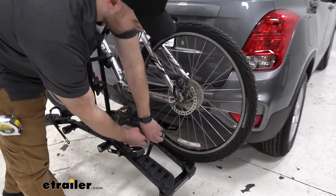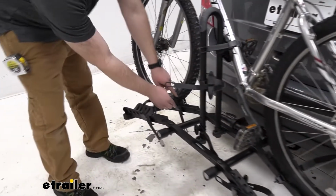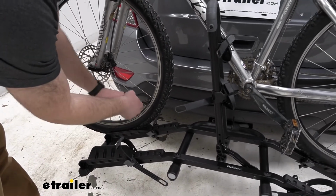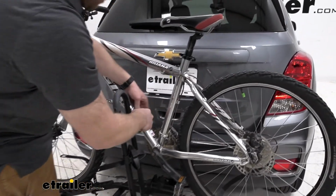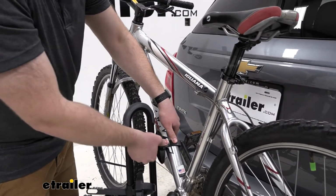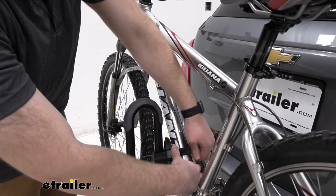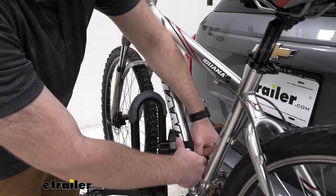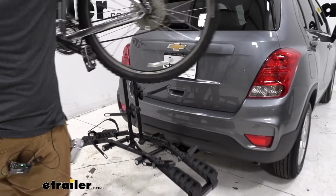So we'll start off by removing the wheel straps. Just press in the buttons and move these around. There are rubber coatings, so our wheels are protected, as well as our frame. There's a rubber coating here too. And then we want to hold onto our bike as we remove the center ratcheting strap, since it is what holds the frame of our bike. And then we'll just lift our bike up and over that center mast.